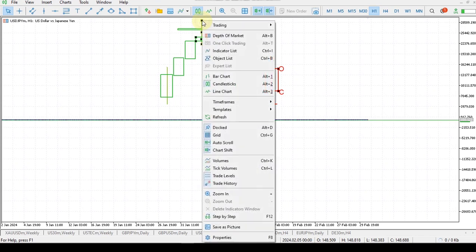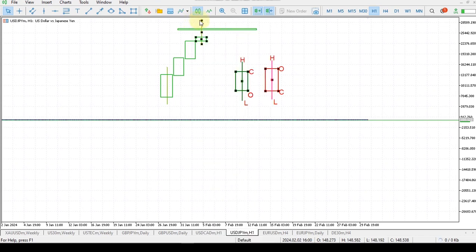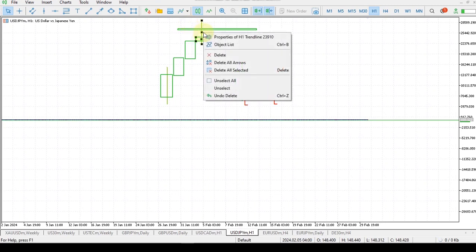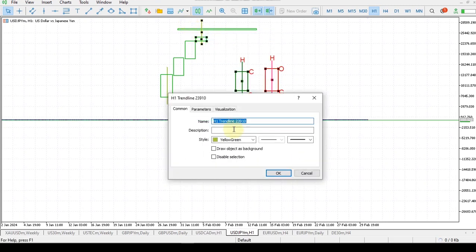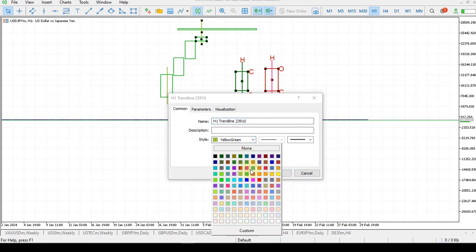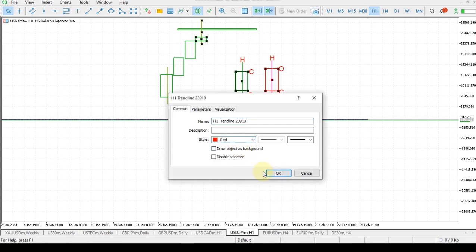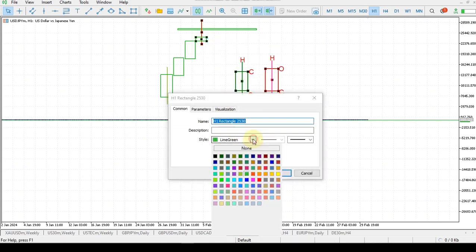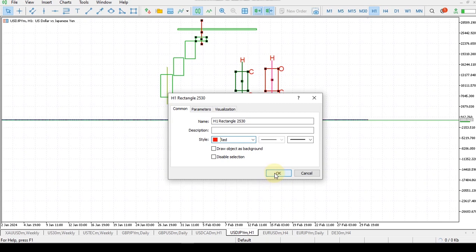Can you see that now? So if we like, we can change the color. It's as simple as, I just want us to get the message clear. Okay. So as the market rejects, what's the information behind this? That sellers are stepping into the market. It's as simple as that.